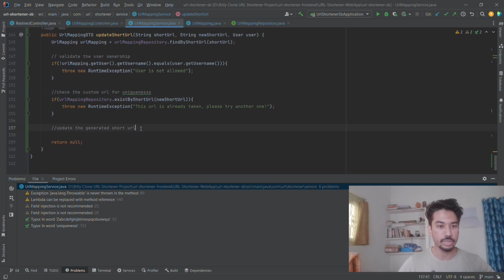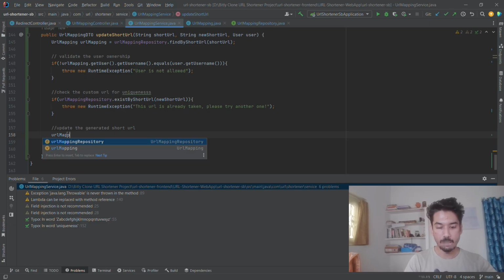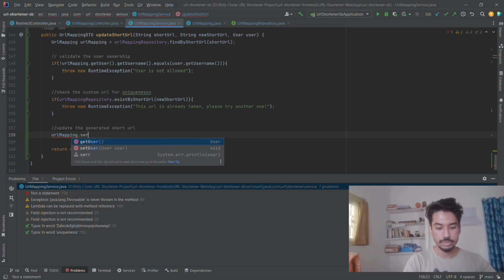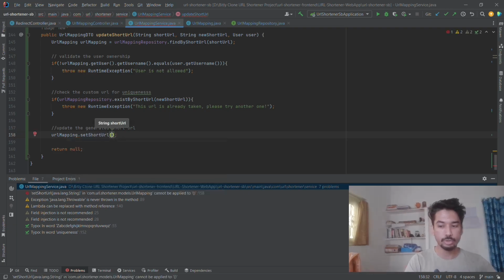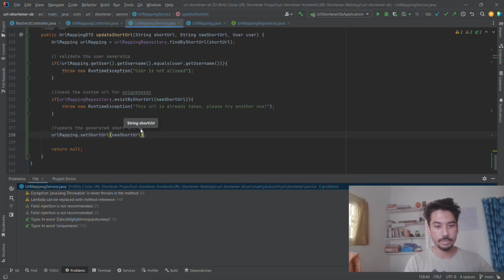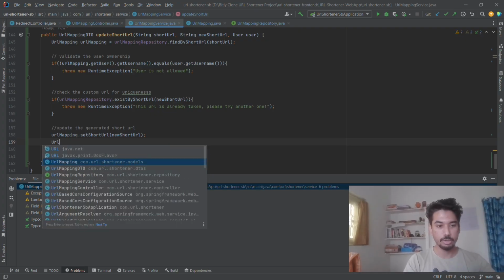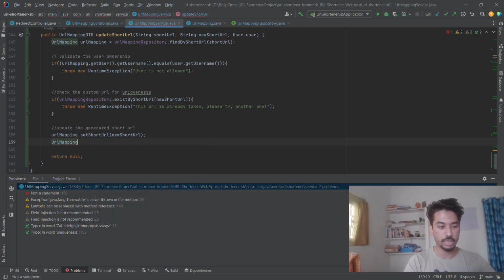Now what we'll do is we'll actually be generating the short URL. So we'll be saying URL mapping dot set short URL. I'm going to use the basic setter method, and I'm going to say new short URL here, and we are going to create one object of URL mapping.